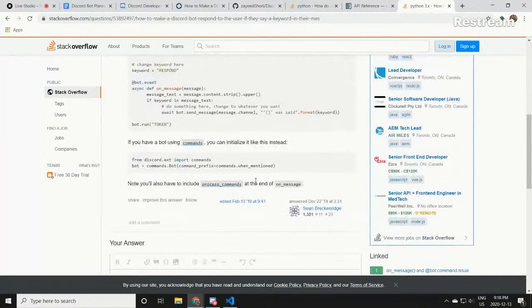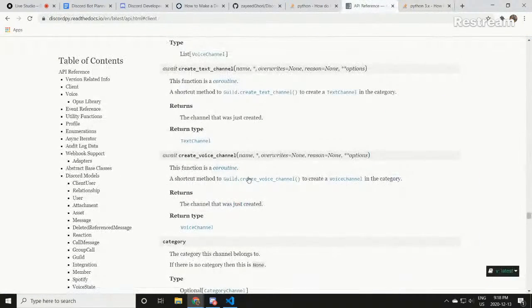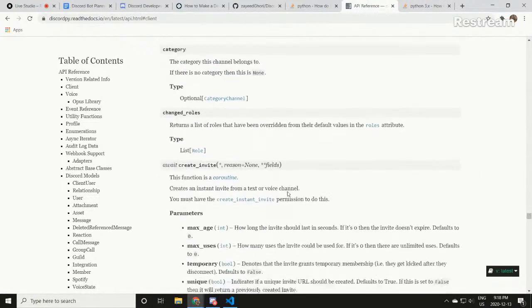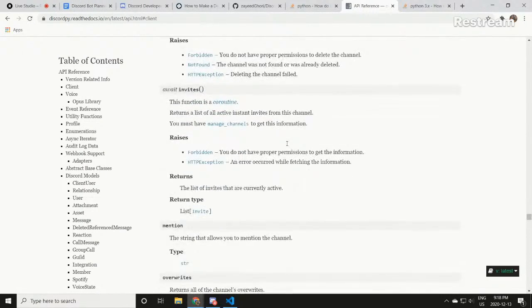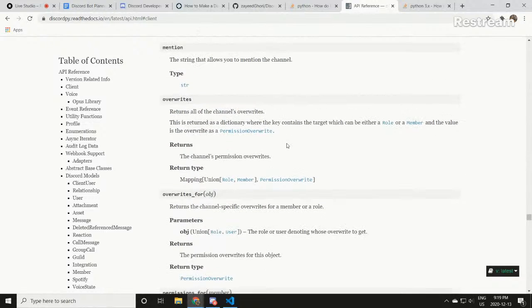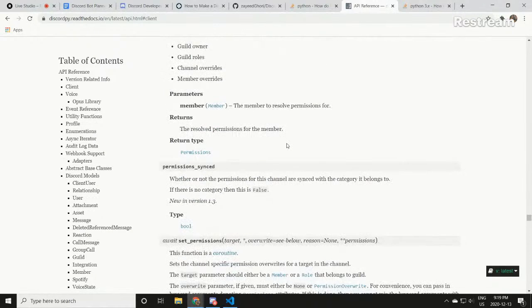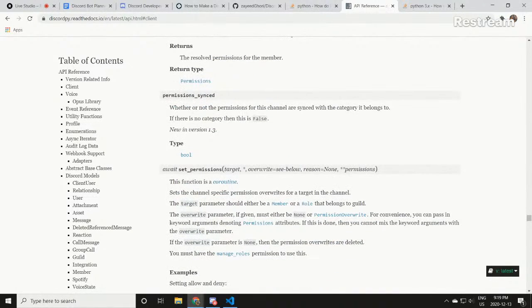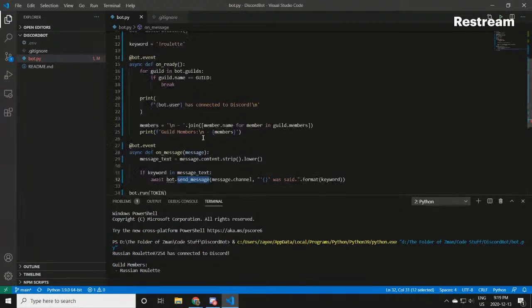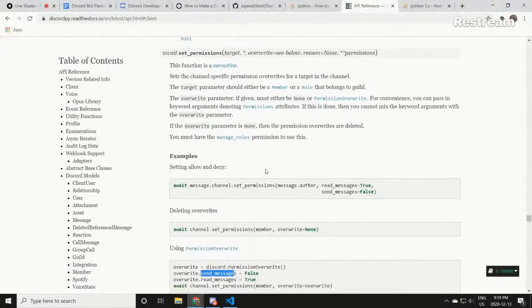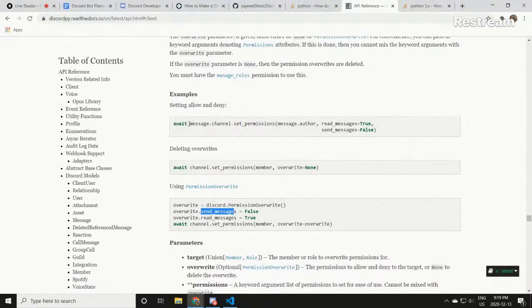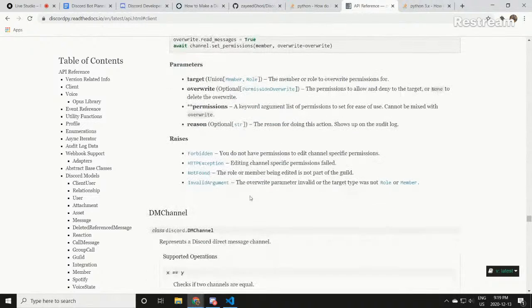No one else said anything over here, so very interesting. message.channel.set permissions, message author, blah, blah.